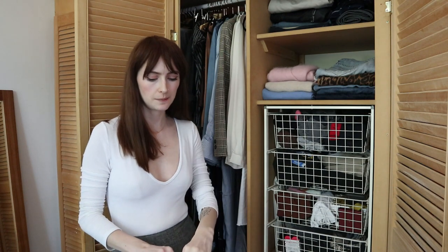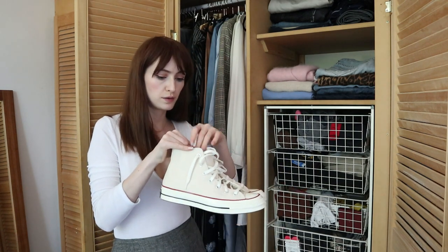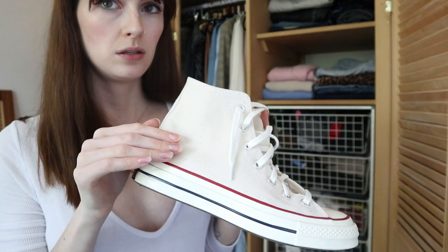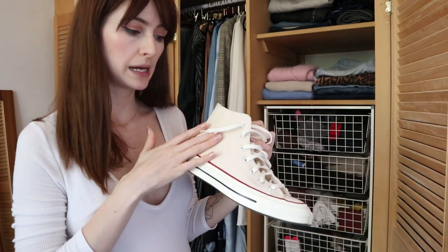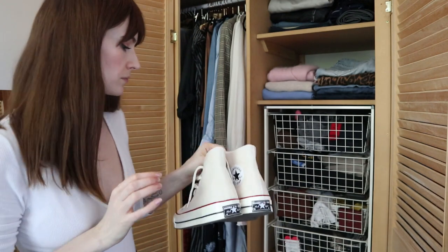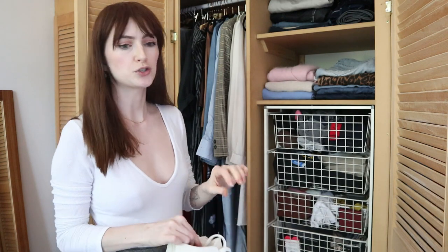My footwear tends to stay the same — I don't buy shoes too often but I did want to add in one pair of shoes I've been wanting for the longest time. So I thought summer is the perfect time, and I got this pair of Converse. They're this really nice beige-y cream colour which I think will complement my more creamy brown and warm tone wardrobe a lot better than just a plain white pair. And I think they'll last a bit longer and look cleaner for longer as well because it's a slightly darker colour. I'm so chuffed with them and I just think they will go with pretty much everything in my wardrobe.